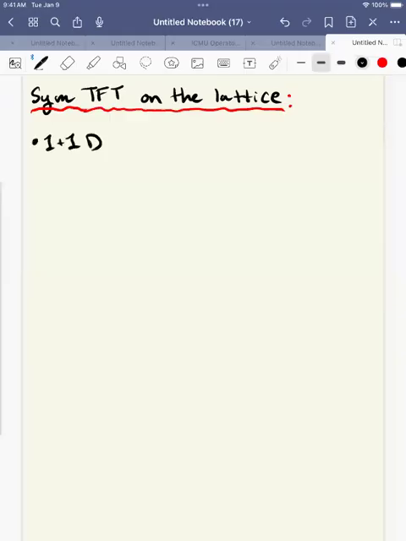So I'm going to be talking about SymTFT on the Lattice. I'm working in 1+1D, as many of your papers have been. But the main difference with this perspective is that we're working in infinite volume. The main reason I want to work in infinite volume is because that's the place where you can really formalize SymTFT as an abstract, model-independent structure. And then you can try to prove classification type theorems.